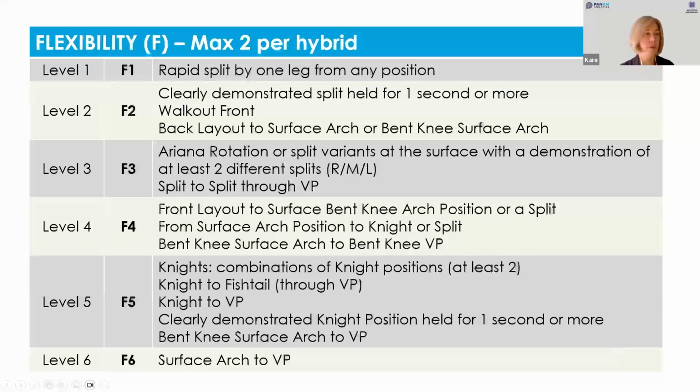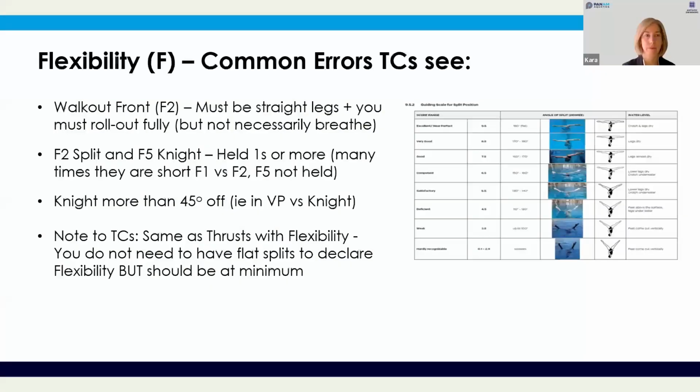All right, on to flexibility. So again, families are nice and tight and concise with these options. As we showed in the draft table, there's a lot more things to do. That was some feedback to get flexibility options expanded, so we would see more flex in routines. Same comments about the minimum level we're looking for in flexibility.